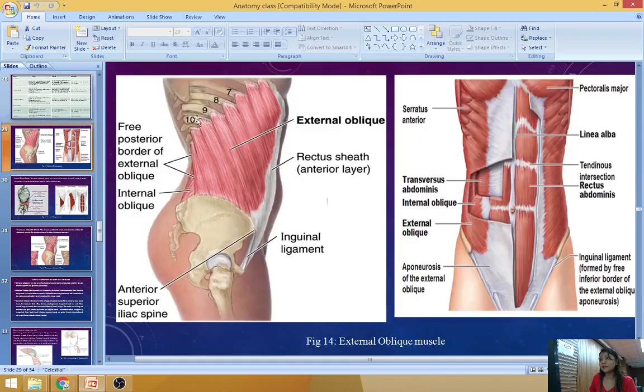See, from the lower slips, this is the origin, and for insertion you can see this is the anterior two-third of the iliac crest. Also this is the linea alba. Then you have the pubic symphysis, pubic crest. Okay, this is the insertion. This means the midline structures are the insertion. It has become aponeurotic, and this is the origin from the lower 8 slips of the lower 8 ribs. Okay, this is the external oblique muscle.